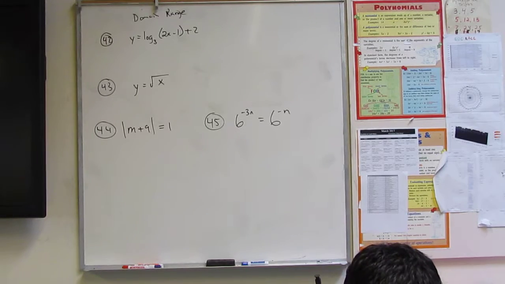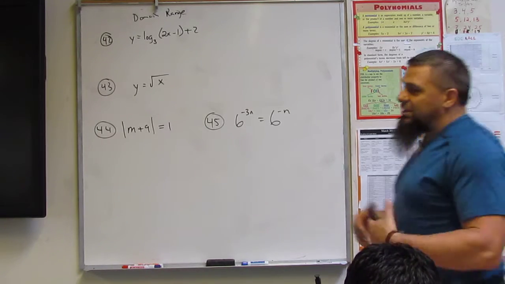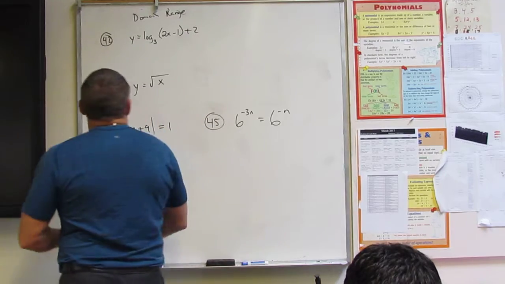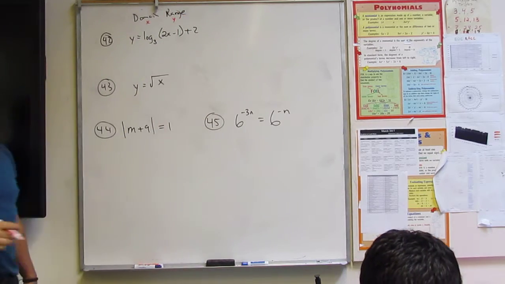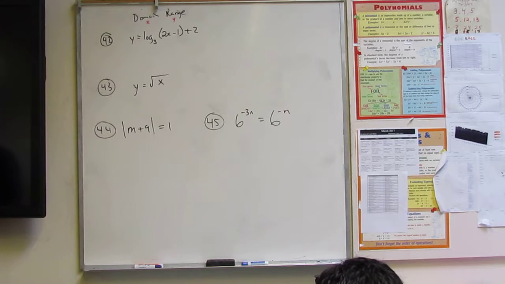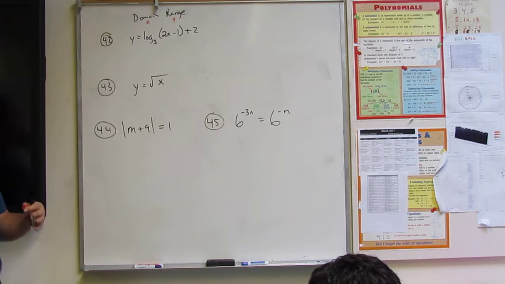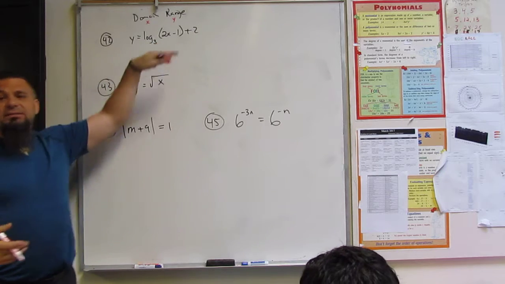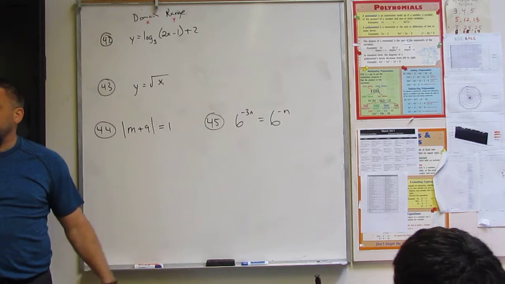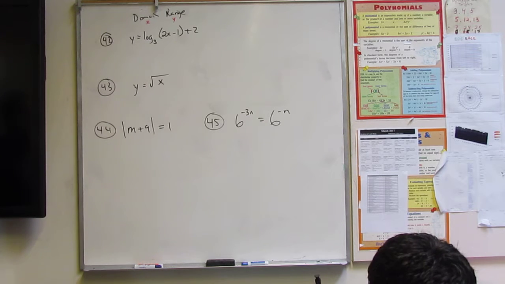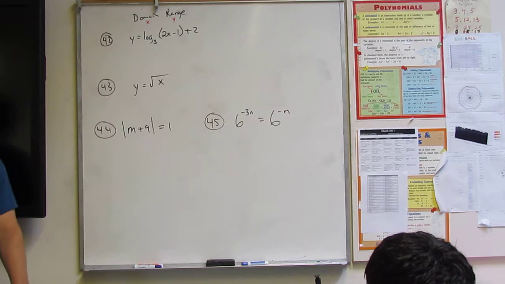Okay. Domain and range. That means x and y, right? Domain is x, range is y. And what they're saying is, like, how many x's can I get? What kind of x's can I use? Can I use all of them? Could I plug in anything for x? Because if I can, then I just go all real numbers. Cool. Simple. Right? So, we have to remember about logarithms.